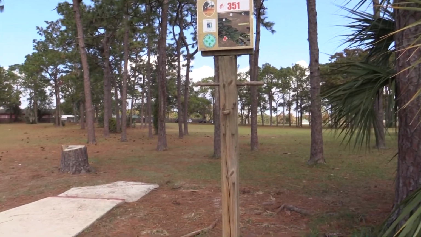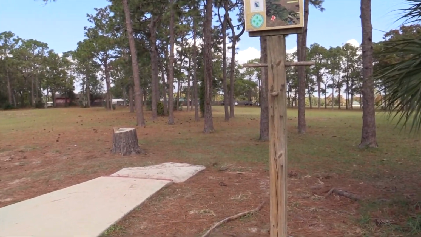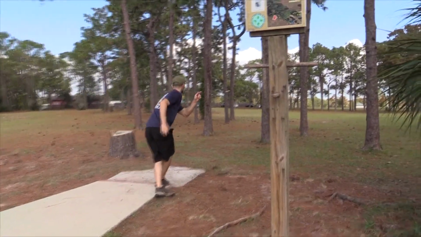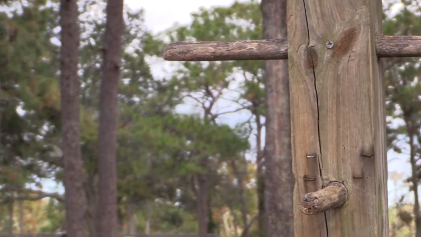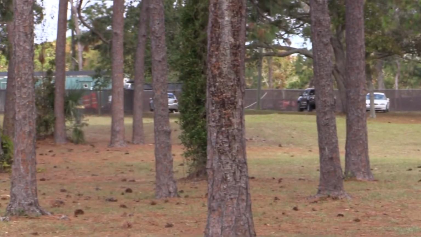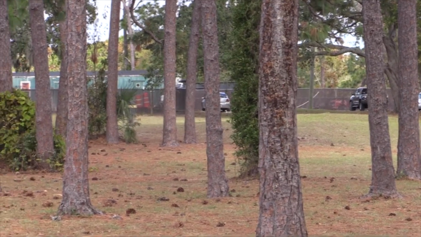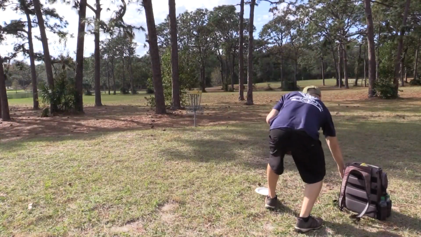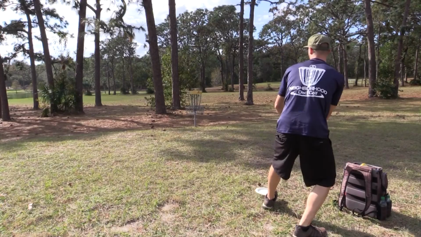They do have longer tee positions on most of the holes, and those are the blue tees, but they didn't have them on every hole, and you can't see the basket on a lot of them, so I just opted to play the reds. This is a righty hyzer friendly hole, but I'm left-handed, so I'm throwing a Star Destroyer on a sidearm. Pretty easy, straightforward hole to start the round off with.